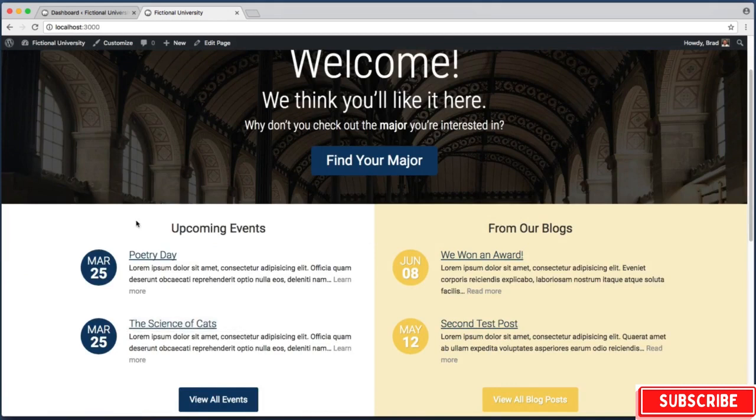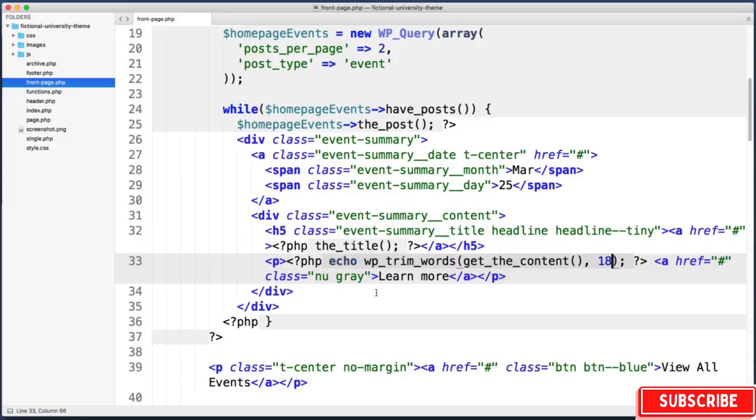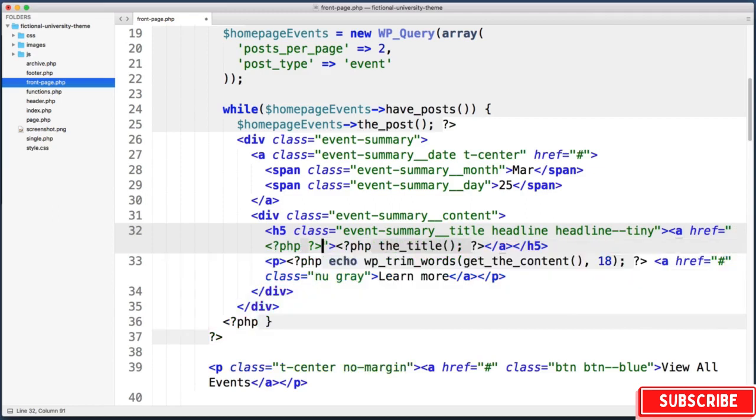Next let's set things up so that if you click on either the title or the Learn More link, it takes you to the permalink or a screen with just that one individual event post. So back in our code, here's the title headline, and here we see the a tag for the link. So within the href attribute, let's just delete the hashtag sample value and instead go into PHP and call the permalink function.